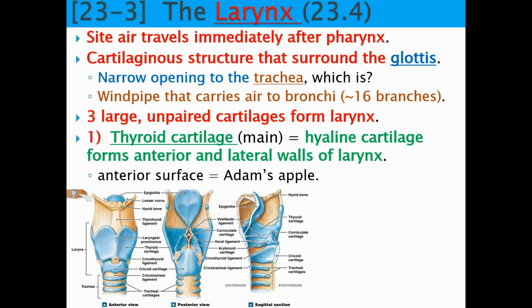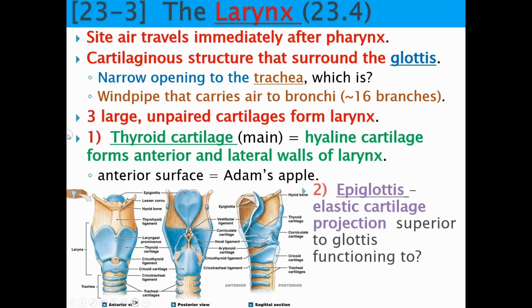Okay, I can also describe it as: which of the following structures is commonly known as the Adam's apple? That's the thyroid cartilage. Yes, women have a thyroid cartilage, so therefore, yes, they have an Adam's apple. It's just more prominent on males. It just sticks out a bit on males, which is why it's called the Adam's apple, but that doesn't mean females lack it. It still exists as well. It's just usually not as prominent in females.